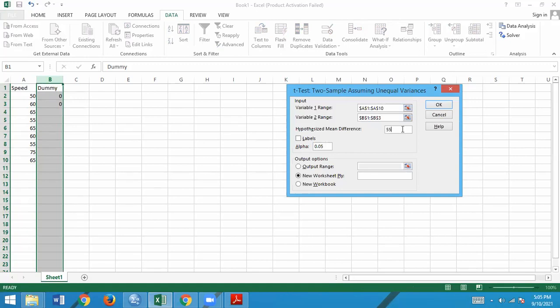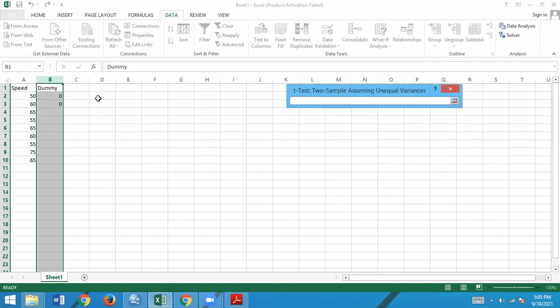We want to check whether the hypothesized mean value is equal to 55. The label is also selected in this range, so I want to ignore the label. Due to that, I choose that one. Alpha is equal to 0.05. I want to choose the output.